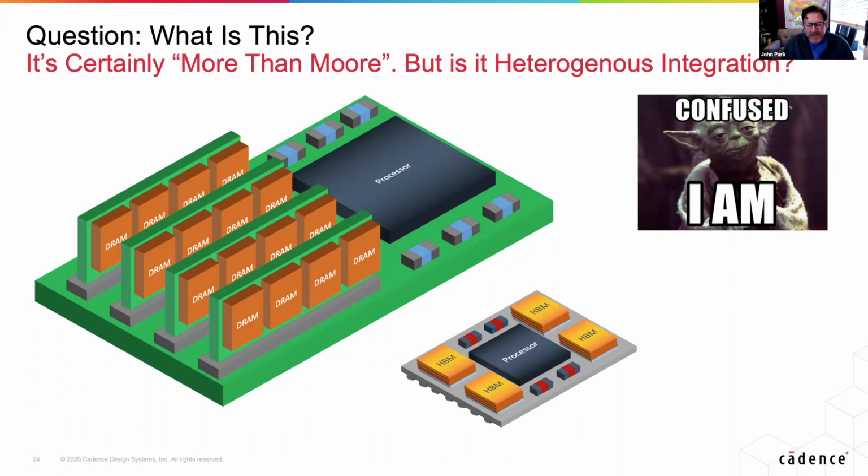I'm using that term that people are using today. To me, it's more of a SIP. There'll probably be a ton of people out there that disagree with me. I would not call this heterogeneous integration under today's definition, because I'm taking a board and simplifying it. I'm taking stuff that I already did at the board level and just moving it into a package level to improve performance, bandwidth, all those types of things. So I know a lot of people out there would call the design in the bottom right there a heterogeneously integrated design. I would not.